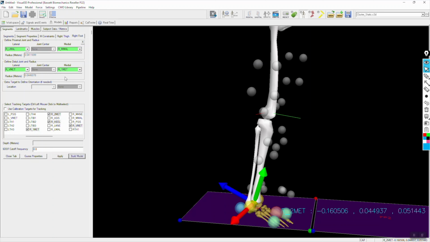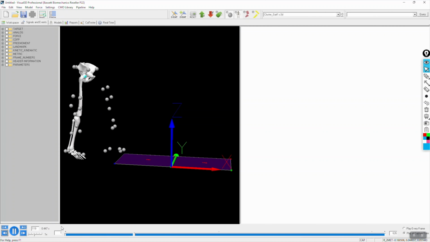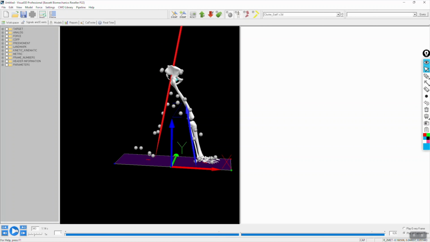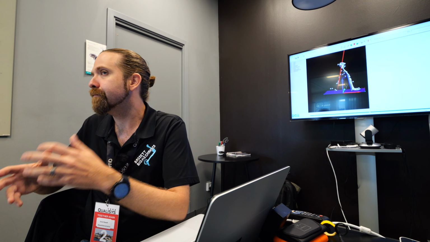Now if I click build model, just click play here. See, we have this full right side. Notice that the right side has a blue arrow, and the left side has a red arrow. The blue arrow indicates that the force data on the force plate has been associated with a segment. Visual3D automatically identified that the right foot is contacting the second force plate, or maybe that's the first force plate, I'm not sure, but there is contact. Left side, well, we haven't defined it yet.